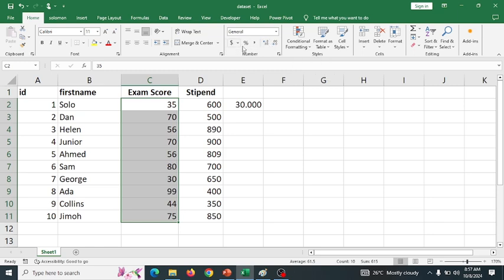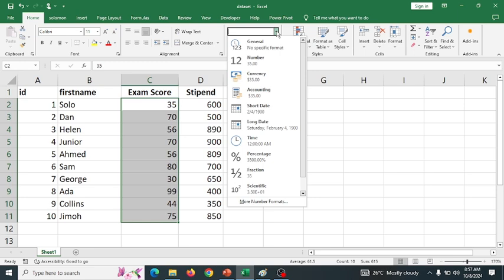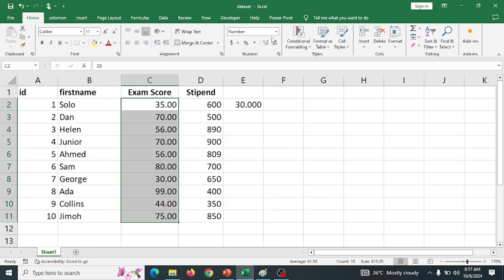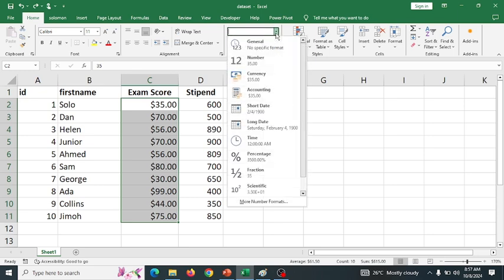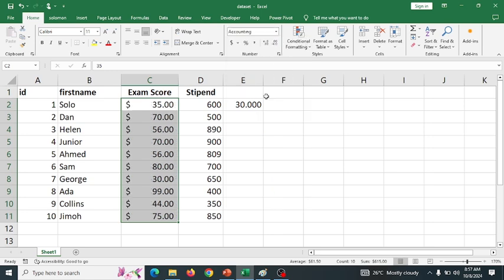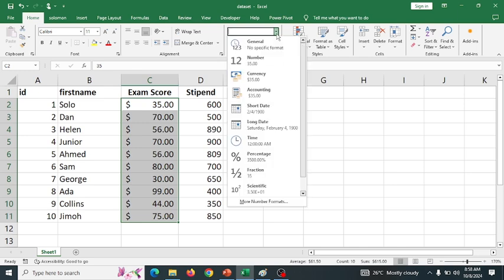Okay, so I just want to pick them, but this is a shortcut. You can also find them in this drop down. So in this drop down, you have the one for number, which will take it to 2 decimal places. You have the one for currency, which attaches dollar. Dollar is the first one, that's why it's attaching. So you can change it to pounds, whatever you want. Accounting is almost like currency too. Accounting will always maintain those 2 decimal places and put currency there because you are dealing with finance. Okay, so that is that for accounting.